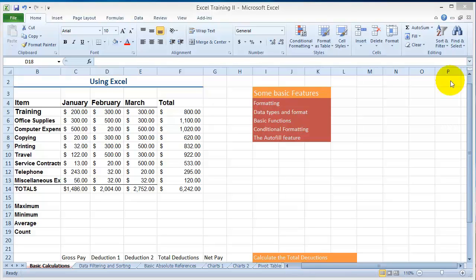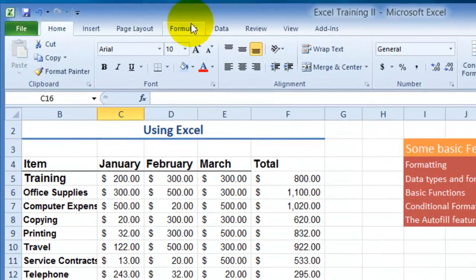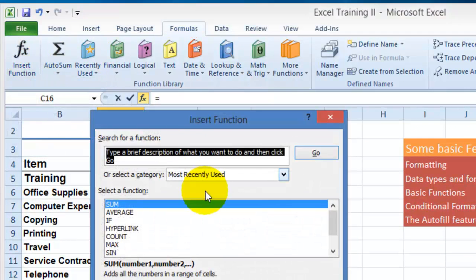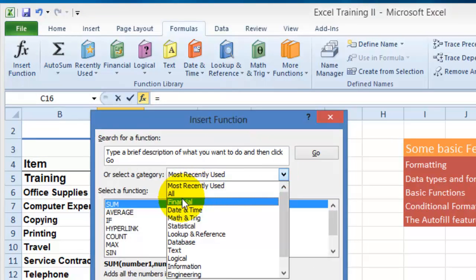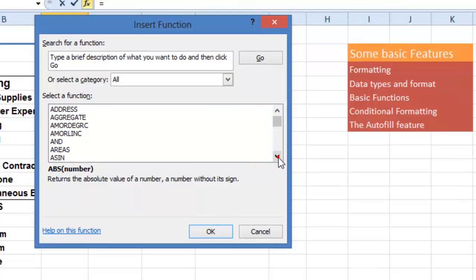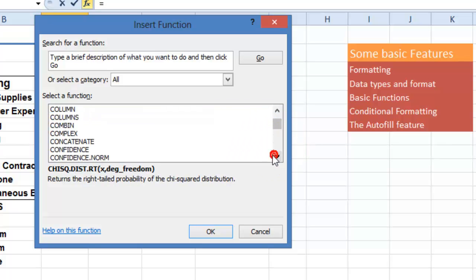So let's get started. Basically, you'll say, well, where are the functions? How many of them are there? If you click here on the tab Formulas and you click on Insert Function, you'll see a listing of all the functions if you choose this drop down here. And there are hundreds and hundreds of those functions. We'll not cover anywhere close to most of them. We'll actually just touch some of the basic stuff here in Excel, because basically with Excel, it's endless what you can learn and what you can do with it.